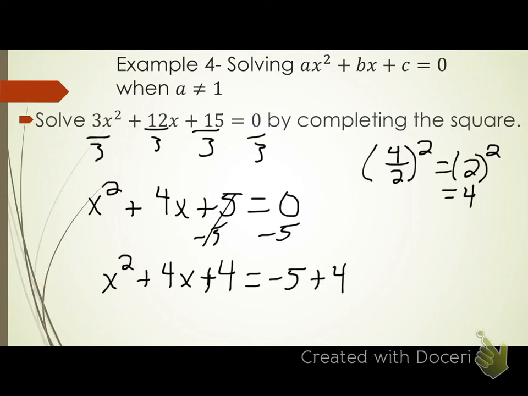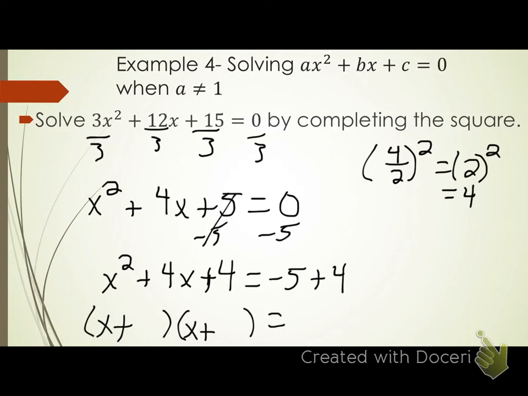Okay, now let's factor. Create my 2 parentheses. What variable are we dealing with? X and X. The plus sign in front of my C value tells me what? They're going to be the same. If they're the same, the sign in front of my B value tells me what they're both going to be. Positive. They're always going to be the same whenever we're completing the square: either both plus or both minus, because my factors have to be the same. That way we can write it as x plus something squared or x minus something squared.